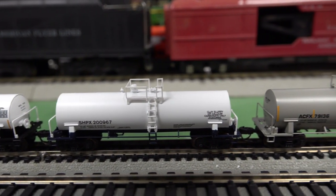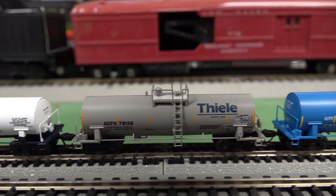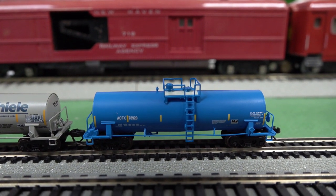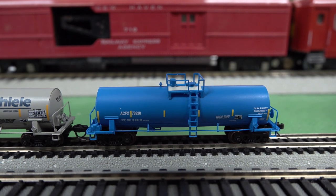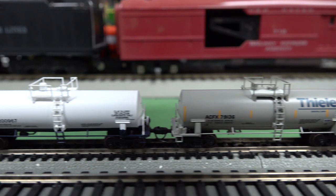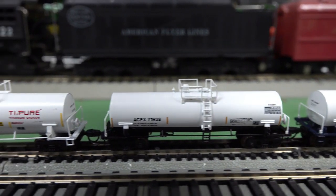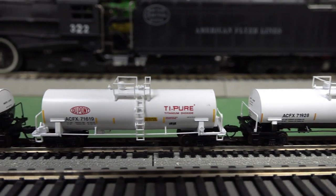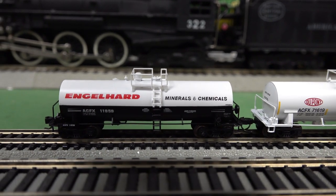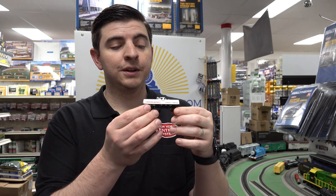Now, these are really nicely detailed cars here. My particular favorite one, for those of you who know me, of course, you know I love color on my railroad, I think that blue one is really striking looking. These cars are really nicely designed and detailed, and the price is pretty good, too. They retail for $32.95, but we're selling them here at Yankee Dabbler for $22.99. It's an awesome deal, and if you need some tank cars, look no further than these guys right here.